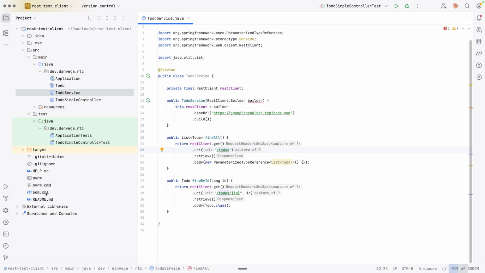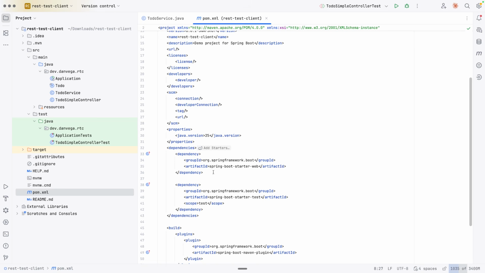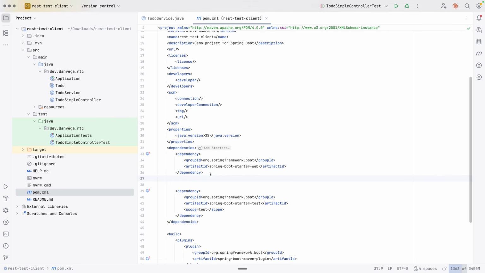Now, I will say we are in 4.0. So one other thing I've been mentioning in these videos where I'm talking about features of Spring Framework 7 and Spring Boot 4 is the modularization of the auto configuration. We used to have all the auto configuration in a single jar. Now we've broken that out. So everything is much more modularized. So you can go read the documentation to learn a little bit more. There's also a really good blog post on the road to GA over on the Spring blog. I'll try to include that in the description as well.